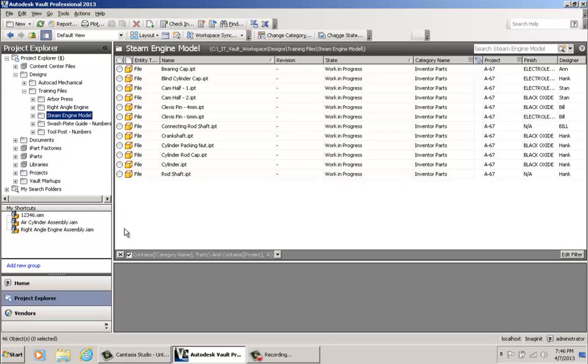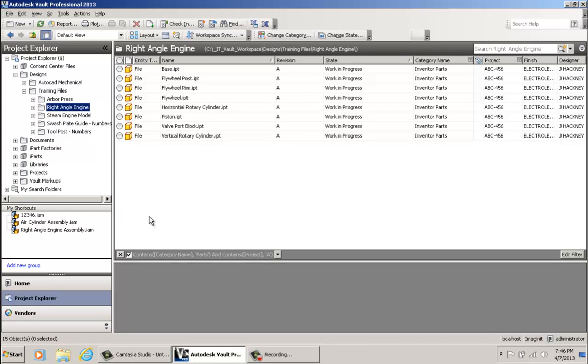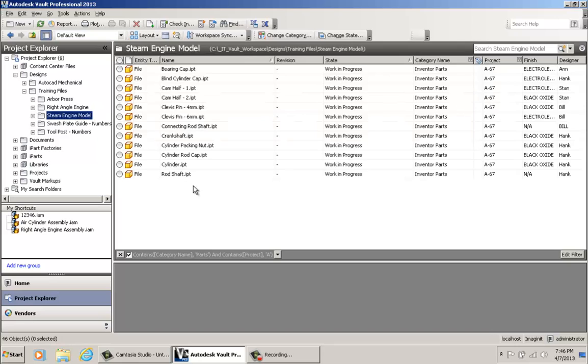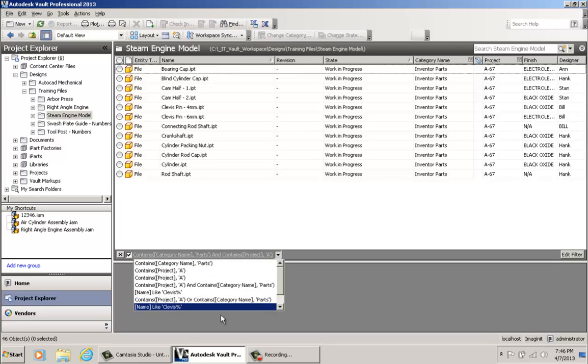These filters are maintained when you switch to another folder, unlike the default view we saw a second ago, or the view filter. There's a little drop-down arrow at the end of the filter that you can pick up ones you've typed in before, or erase them if you see fit with a little X, so you can quickly change back to a previous filter.